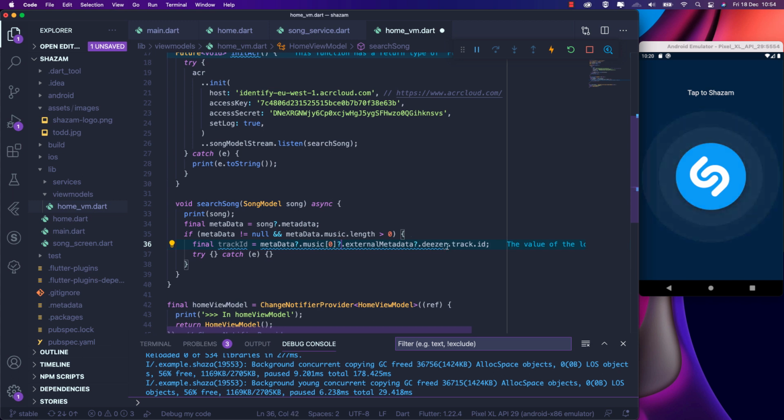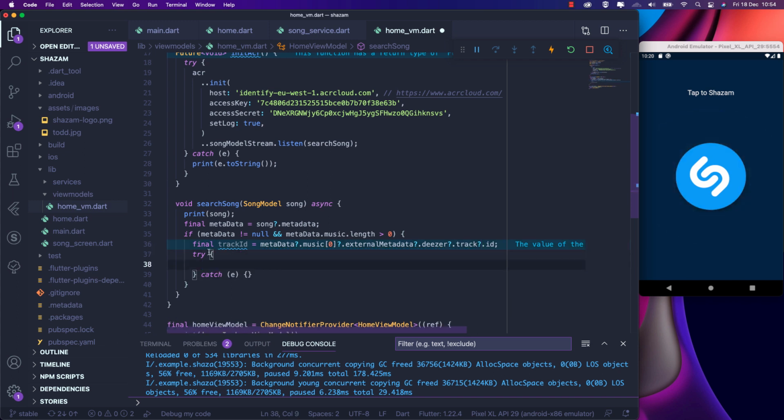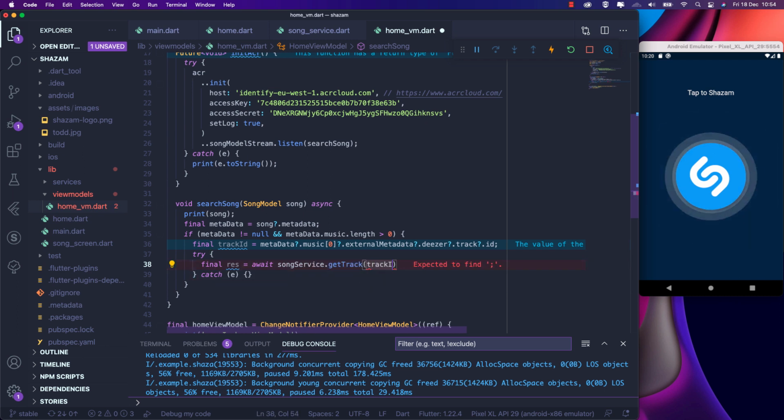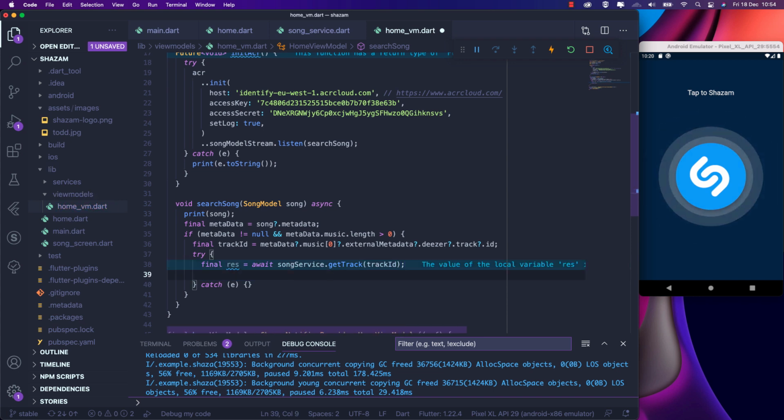Okay, so we make this a little bit nullable. Okay, now we have the track here. Now we are going to just do final res, that's the response, equals await songService.getTrack, and then we are going to pass the track ID in there.